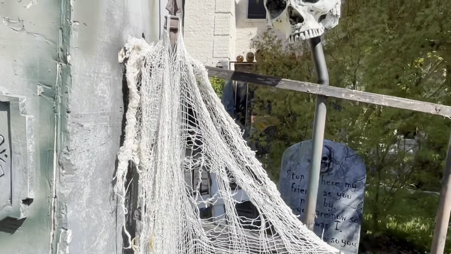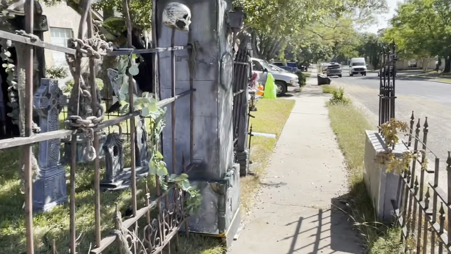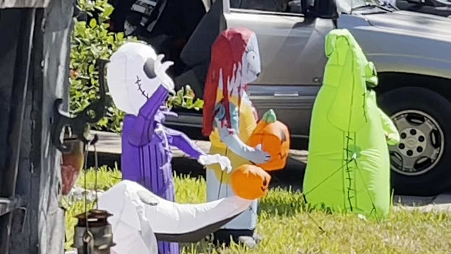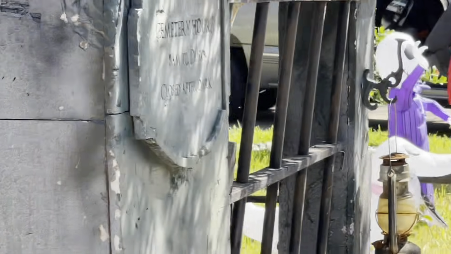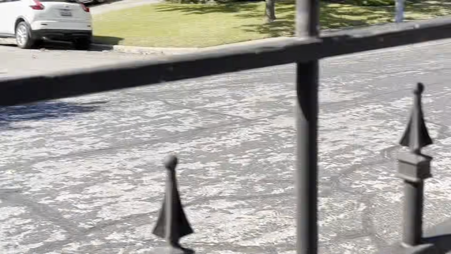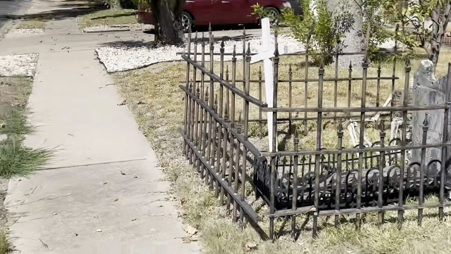White one here. Put out lanterns on the 2 columns, one there and one there. Oh, and my neighbor put out, did I show you guys this? My neighbor put out Nightmare Before Christmas next door, so that's pretty cool. So they have theirs, and then this neighbor has their stuff out. So it's like we got a cool little corner here, which is pretty awesome.